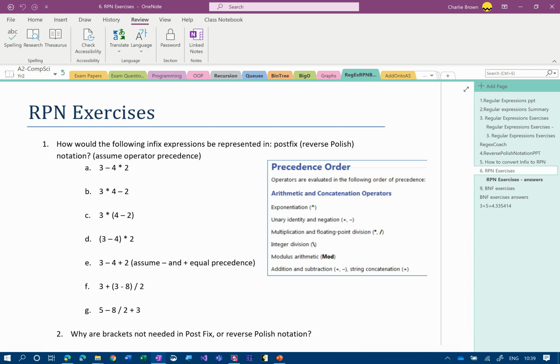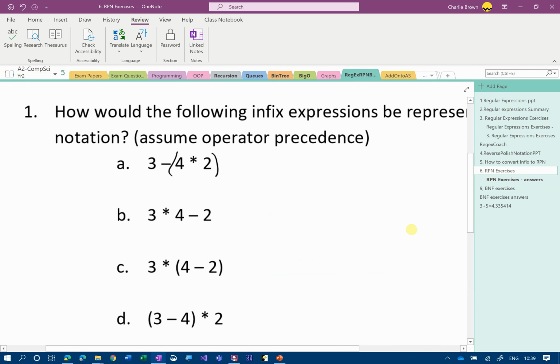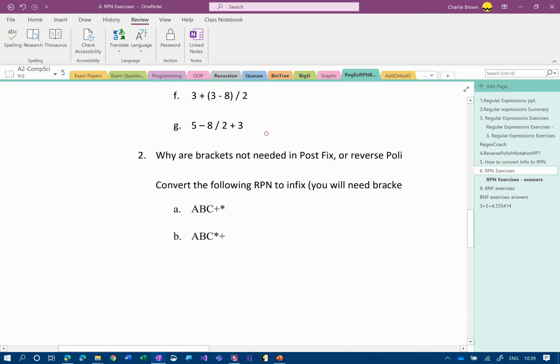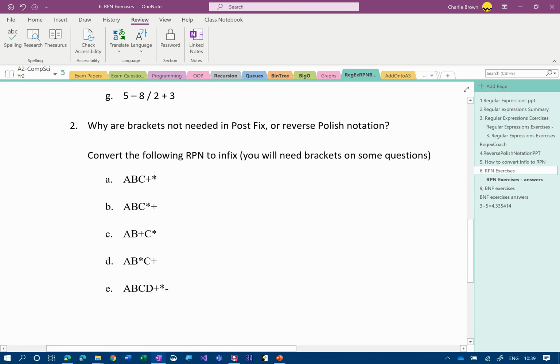Well, make sure, so that one there, again, you just put in the brackets, or you can go the long way around if you want to. So that bracket's going to, that minus one's going to go there, that's going to go there. So that becomes 3, 4, 2 times minus. Now, one thing you've got to be a bit careful of is these ones here.